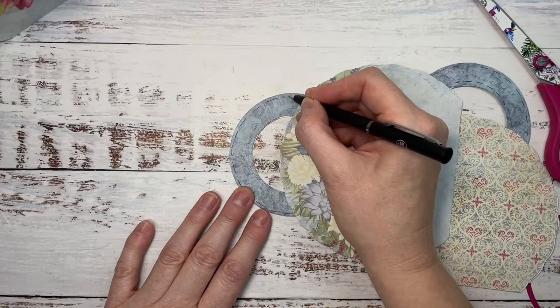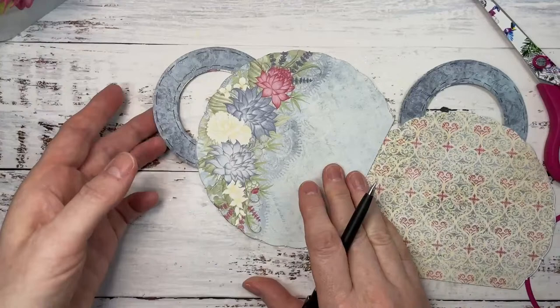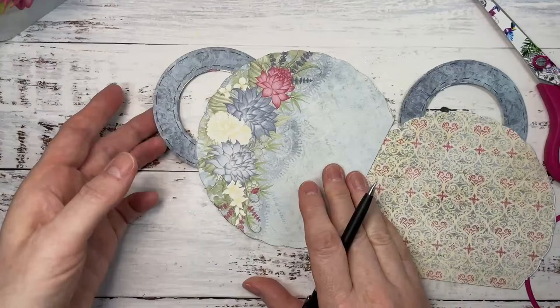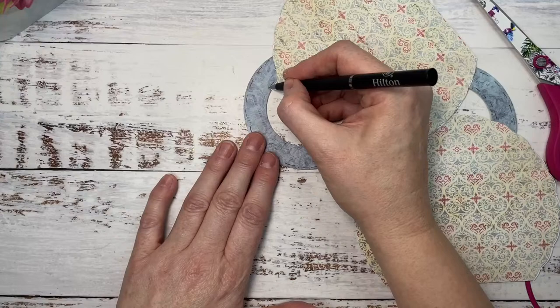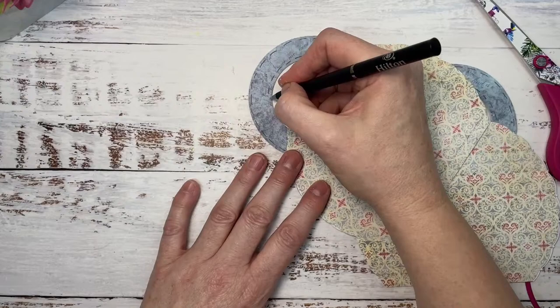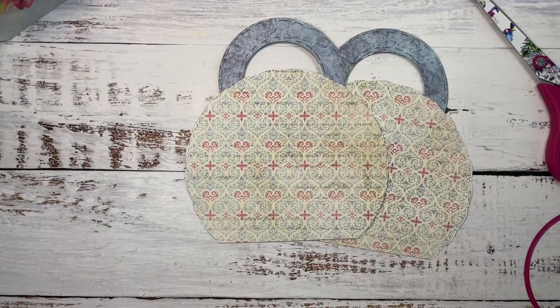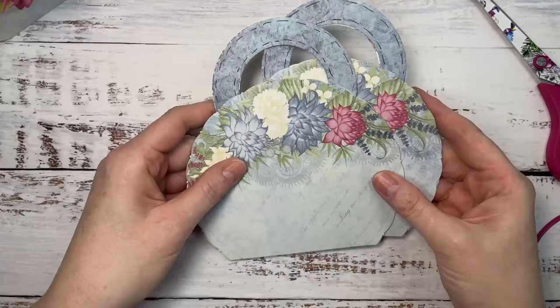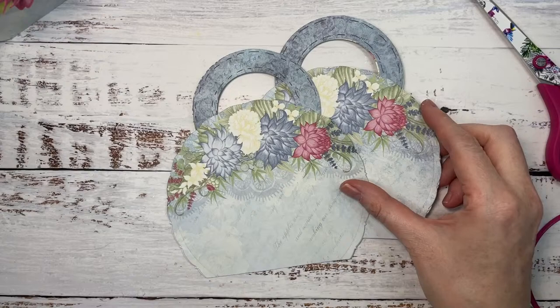You can see that I have put some fake stitching on my handle, so I'm just going to come in with my pen and do the same. It was absolutely fantastic learning. I was on the design team and 10 and a half years has flown by and I've been so blessed. I was asked to do social media, then social media manager, content manager, and then marketing director. That was an amazing opportunity for me. I got to do so many things, make so many memories, and meet so many amazing people.